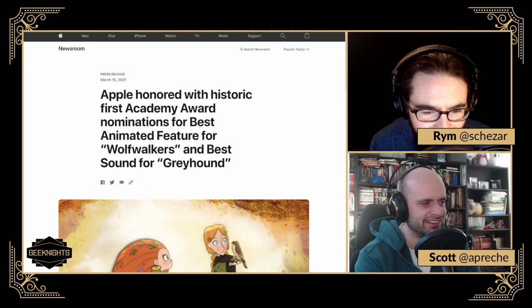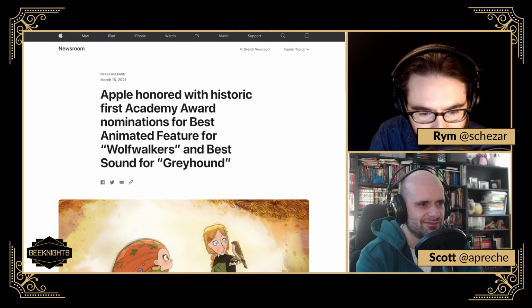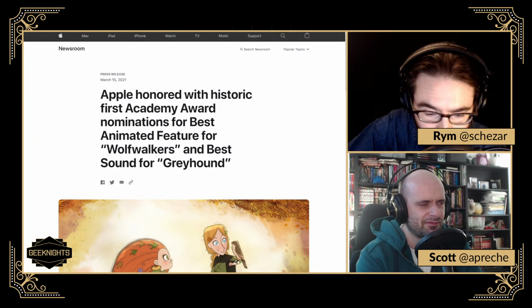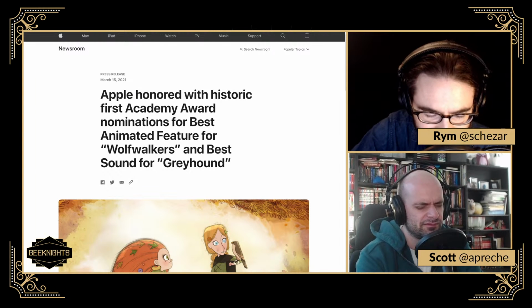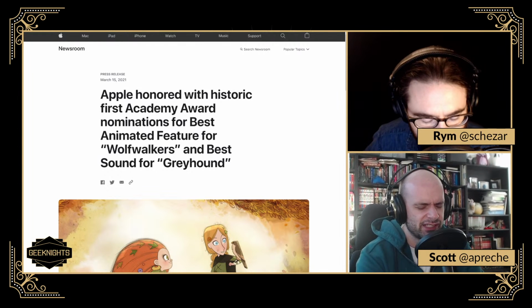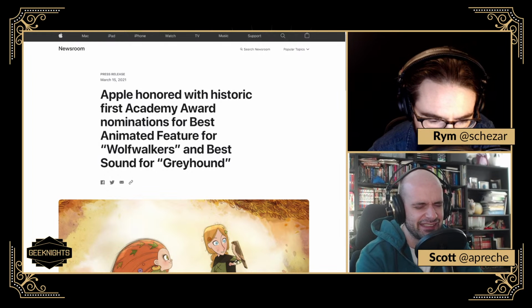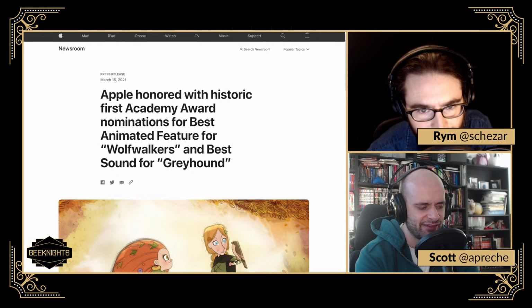But I hate to say this. On one hand, it is significant that it was nominated for Best Animated Feature, as it should have been. But I am confident it will not win it, and that regardless of the relative merits of these two films, I'm pretty sure Soul's going to get it because it's Disney. Because the way the stupid Academy Awards work is they let you vote on things you haven't seen, right? Yep. And it's mostly old white guys voting, people who are members of the Academy, right?